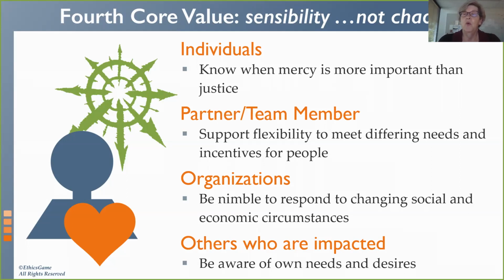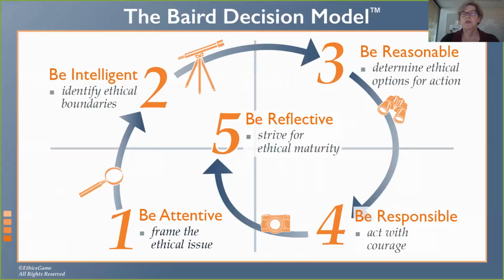And so again, we are all living through an experiment in flexibility as we are scrambling to meet the needs of minimizing the opportunity for the disease to perpetuate itself and to spread through our community, while at the same time the requirements of the community are met. And in this process of flexibility, we are aware of our own needs, our own desires, as well as those who are impacted. And so again, we see the tension between the head, the heart, the individual, and the community played out in these 4 different ethical lenses.